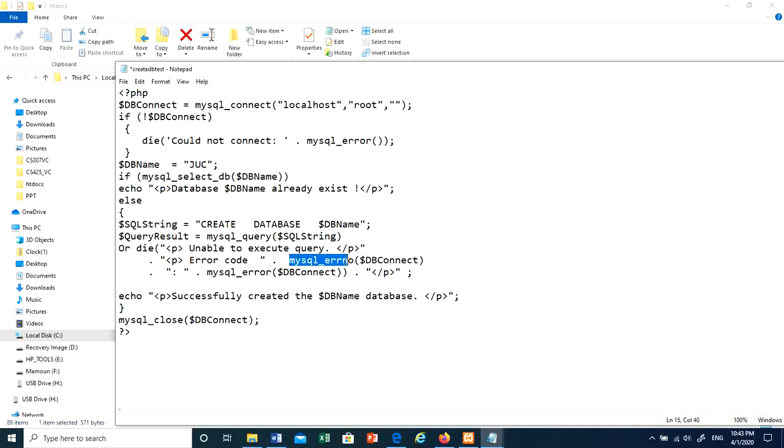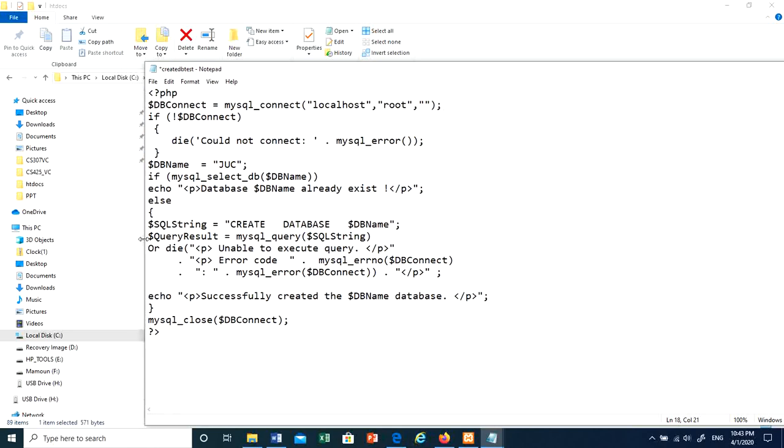The error number can give you a specific number that you can search with, or you can get a specific error message based on the connection string that you have already declared. Otherwise, if there is no error, it is going to give you this: successfully created that database. Which database? This database that you have done here.